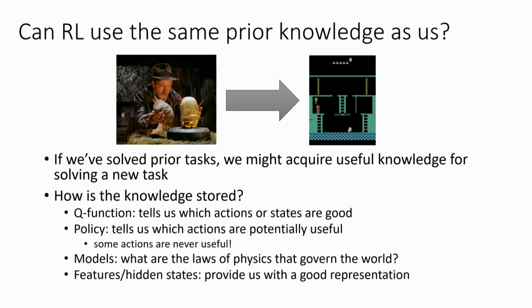So then if you can reuse those features to solve a new task, you might learn that new task much more quickly by using those features. And this is actually something that shouldn't be underestimated, because oftentimes some very interesting and very abstract understanding of the task can be stored inside the features of a neural network.